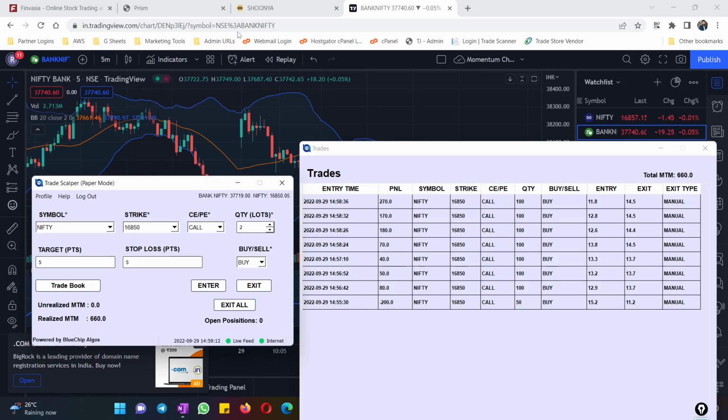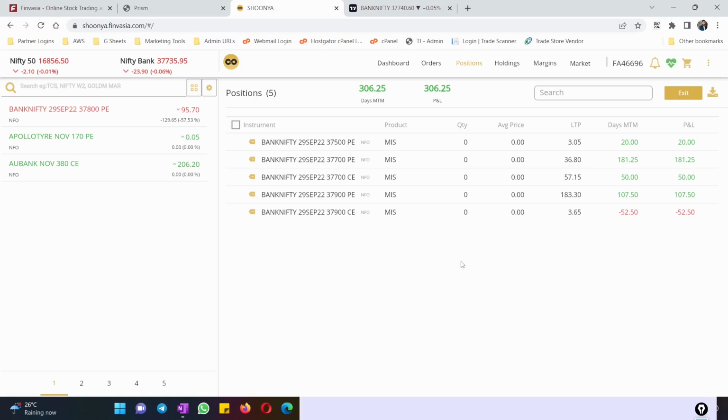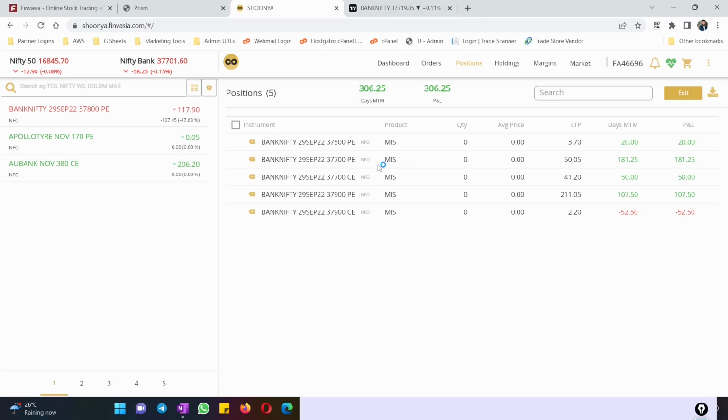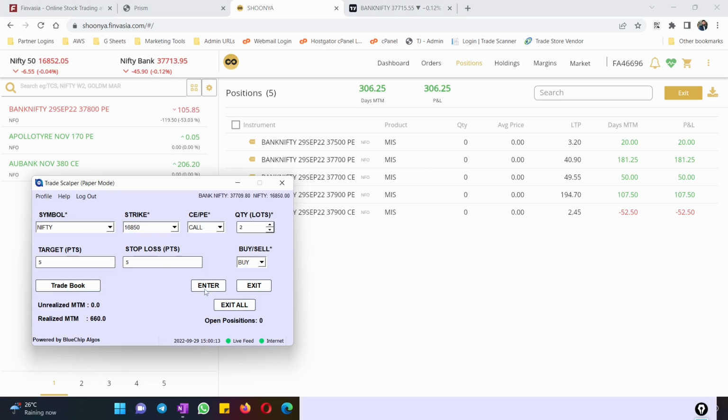All right. And one last thing that I would like to suggest to whoever uses this application is, if you are making use of this application, then please ensure that you enter through this application and also try to exit from this application only. Don't enter from this and then go to your trading terminal to exit. Of course, we have taken due care in those scenarios also. If you have already exited through your terminal, the software will not exit again, but still what we suggest is to try to exit through this application only. We have given you exit, exit all and all other options, right? So you can exit through this application so that you don't have any confusion.